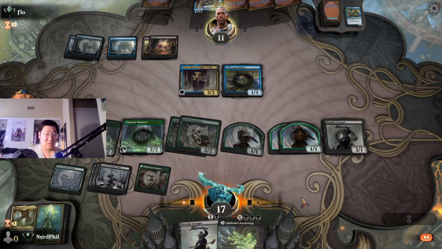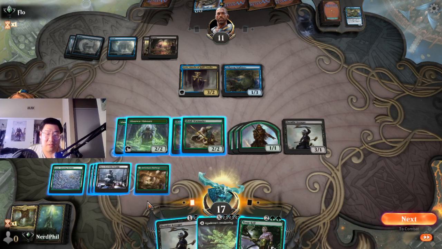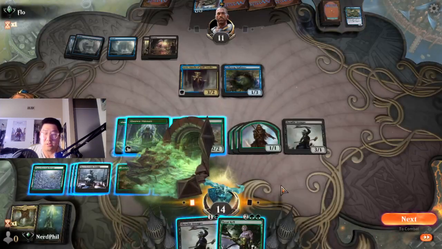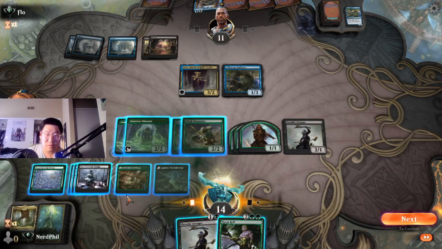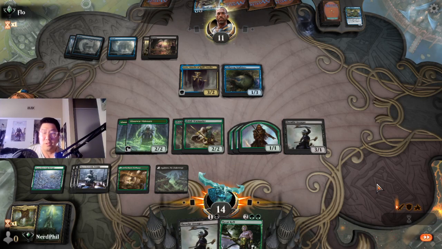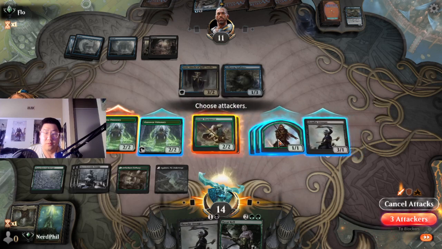So, okay. I need to make sure I have enough mana. So 1, 2, 3, 4, 5. So I have 1, 2, 3, 4, 5, 6, and then 7. So I can attack with everyone except 1. So that's what I'm gonna do.